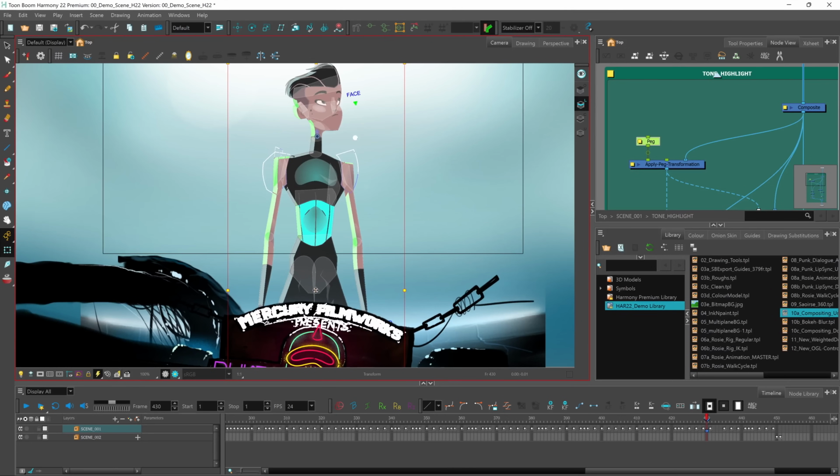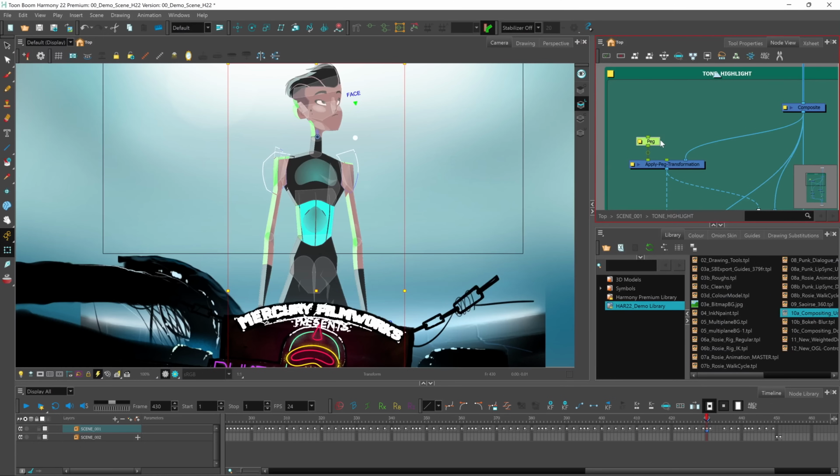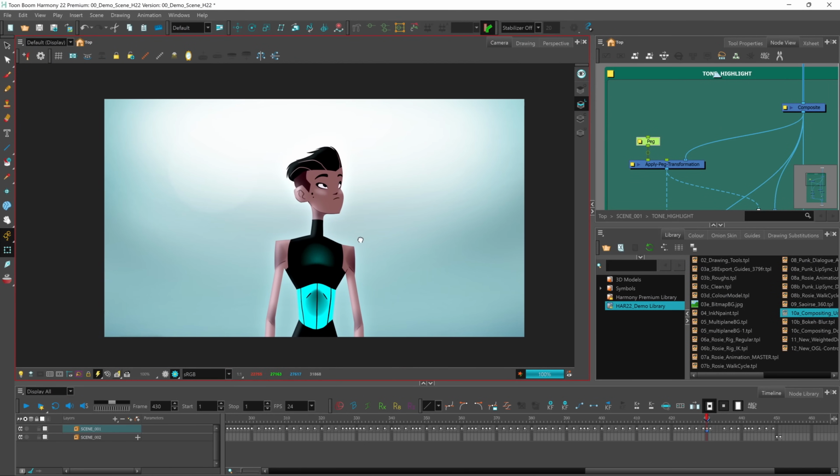With this, I can move it around. And this is actually creating a matte to apply the highlights to my character. And this is easily animated by use of the peg. I can go back to my render view, and I can see the effects that it has been applied to the character here.